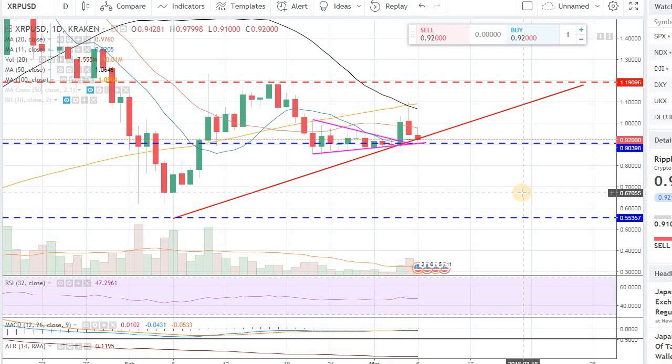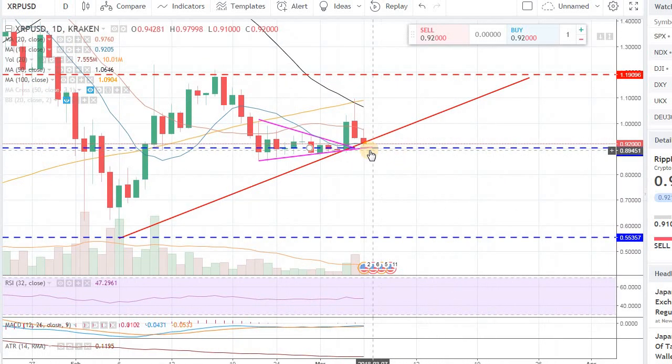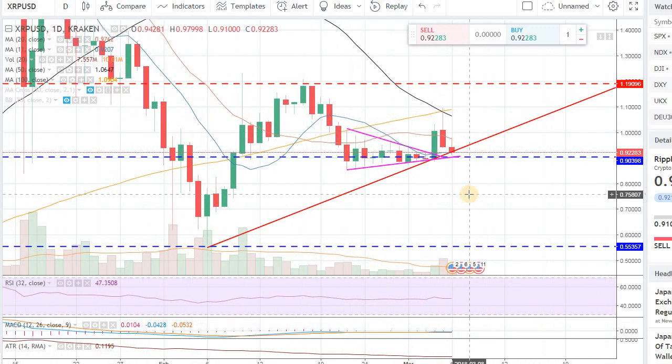Whether they announce something major — who knows? Even if they do, you have to play it right: you buy at the right value, you don't start buying into the hype. You don't buy into resistance. If you started buying into the resistance, you're probably sitting at 10 to 20 percent decline right now. You buy into the support levels when it comes to support — that's when it becomes more attractive — and you start selling smaller positions when it comes to resistance. Keep making those habits your second nature when investing and trading crypto.